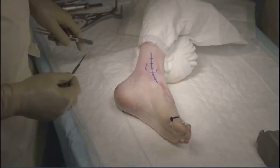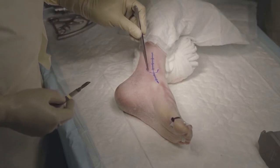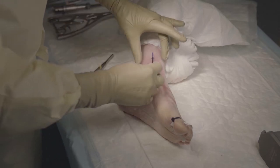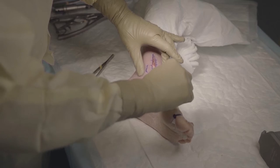We will demonstrate the placement of an apical talus in the left ankle. The patient is in the supine position and we operate in a bloodless field. The contour of the medial malleolus is marked on the skin and we start by an anterior arthrotomy with excision of the anterior capsule.